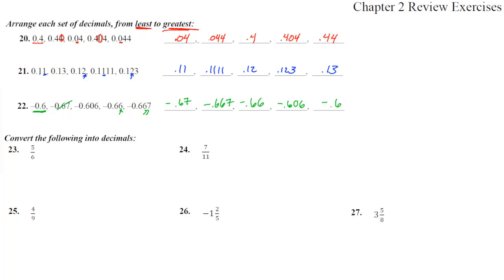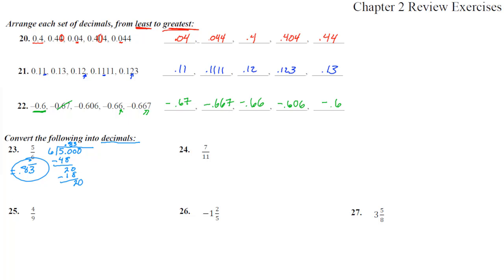Good. All right, number 23, convert the following into decimals, which means we're going to need to use long division. So here we have 5 divided by 6. Let's get a couple of zeros out there until we see the pattern. 6 goes into 5. It does not. 6 goes into 50 8 times. 8 times 6 is 48. Subtract and we get 2. Drop down the 0. 6 goes into 20 3 times. 3 times 6 is 18. Subtract and we get a 20, and we are going to repeat. So this is going to equal 0.83, and just the 3, not the 8, just the 3 will go 3, 3, 3, 3, 3, 3 on forever.